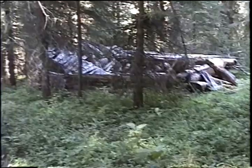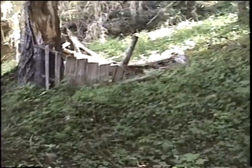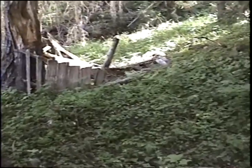Well, this is the old collapsed cabin. They had pretty good sized logs. Looks like about 18, well, maybe not quite that. Some of them are, I guess. 12 to 18 inch diameter logs they used. Pretty well collapsed in. And then, of course, the outhouse over here has also collapsed. So that's all there really is at this site. I just wanted to make sure I got this on video.